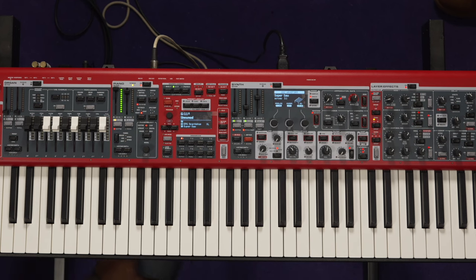I have a real Rhodes at home, and they're close. But again, like you said, all these keyboard companies, I tell people it's like this: once you get to that level, it's like Porsche, Lamborghini, Ferrari. It's really your preference. At that point, there are no rules. Each one may have the edge here, the other one might have the edge there.